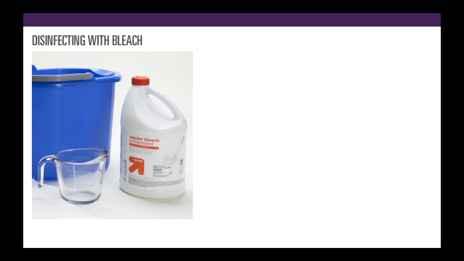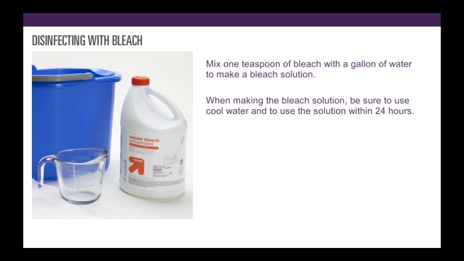A common disinfectant is bleach. Mix 1 teaspoon of bleach with a gallon of water to make a bleach solution. When making the bleach solution, be sure to use cool water and to use the solution within 24 hours. Using warm water or old solution will make it less effective at killing germs.